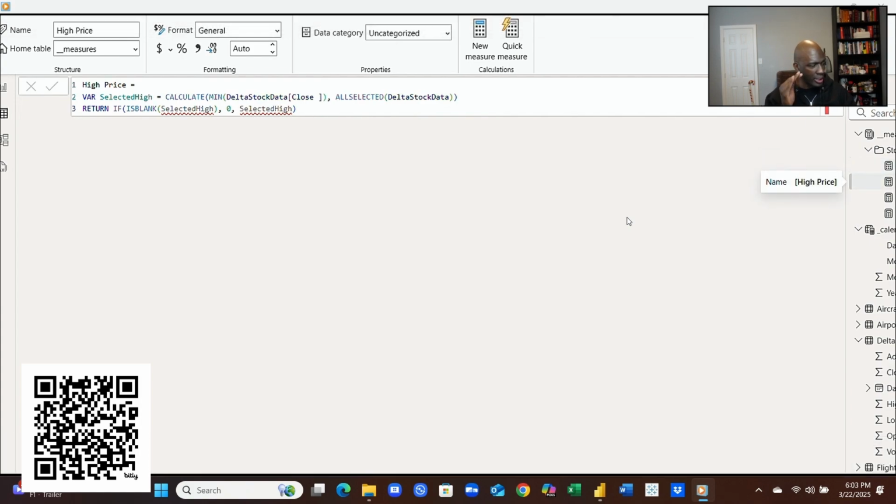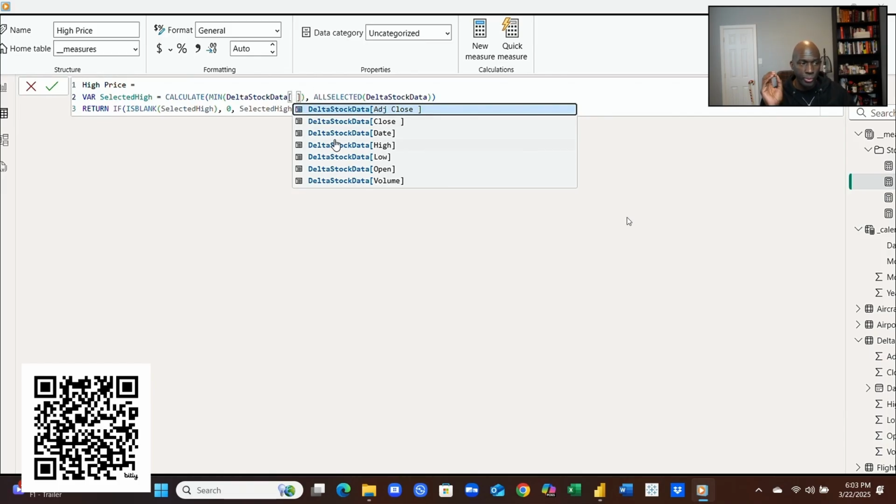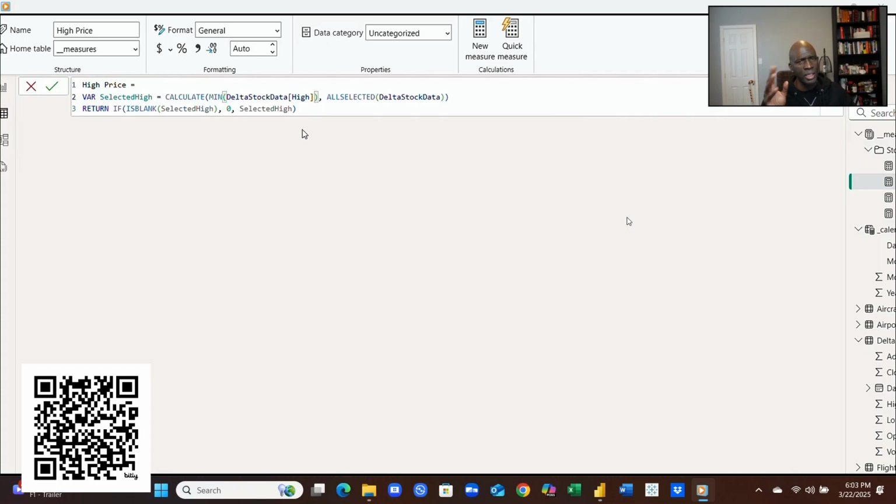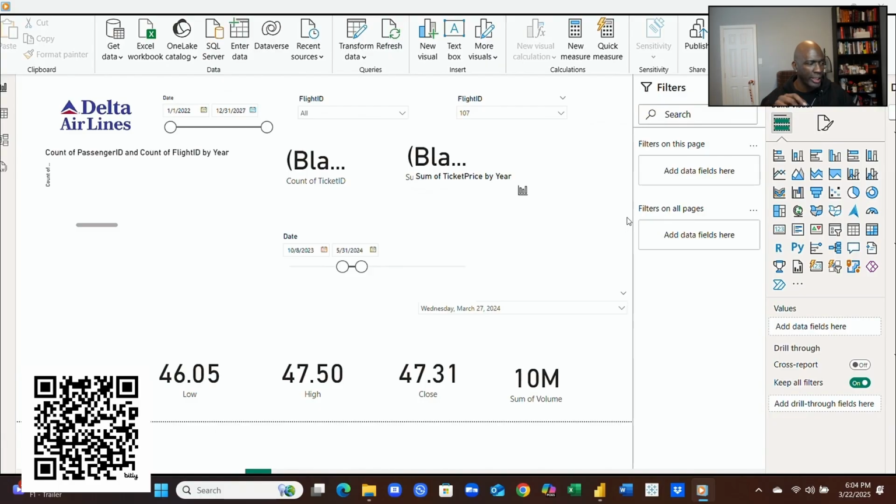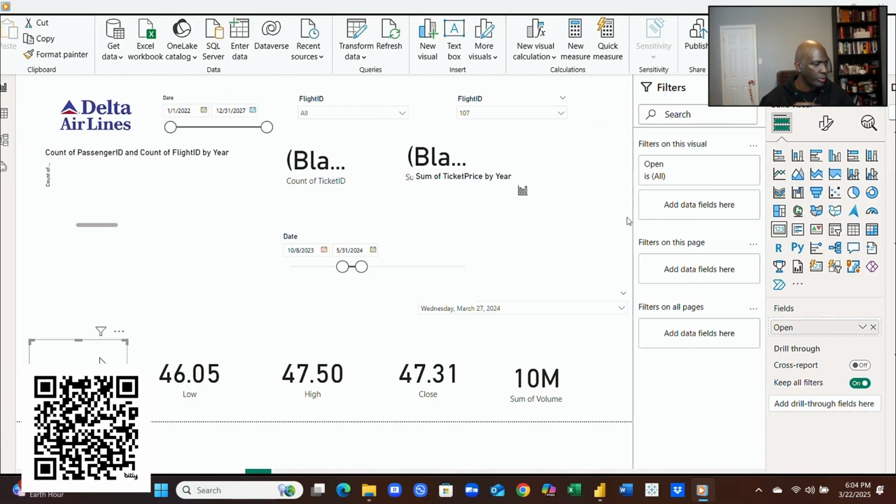Another teaching point here is when you have a visualization, i.e. a card, and the value is showing blank and it's based on an aggregation, creating a measure and adding zero. There are other ways to do it, but the way that I do it, which is simplest for me, is to use that aggregation, add zero, and then anytime that value for that particular card visualization is blank, rather than showing blank, it will show zero.